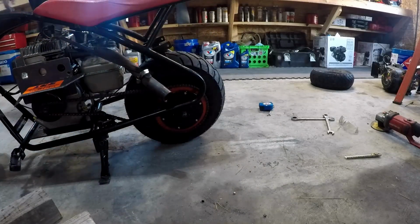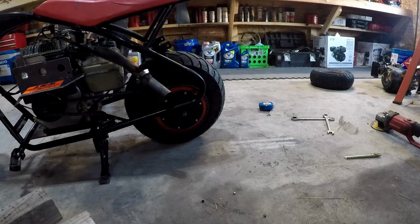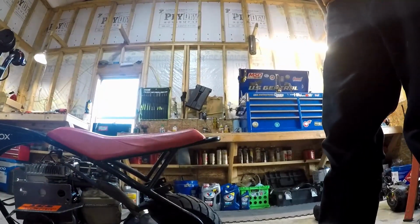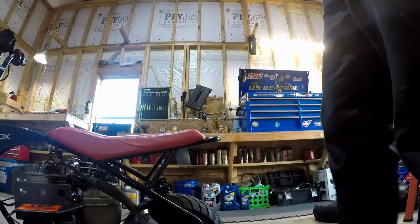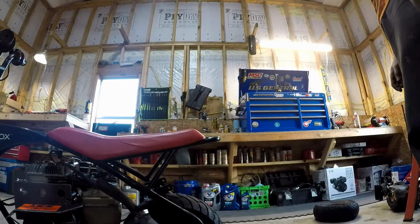Alright, so now I'm just gonna put this other tire in front, and this little project will be complete. Take it for a test ride. See how it is. Before it topped out way too quick. It was ridiculous. You couldn't give this thing half throttle and it's throwing you off the back of it. Had to ease into it, get up to about 10 miles an hour, and then stab it.